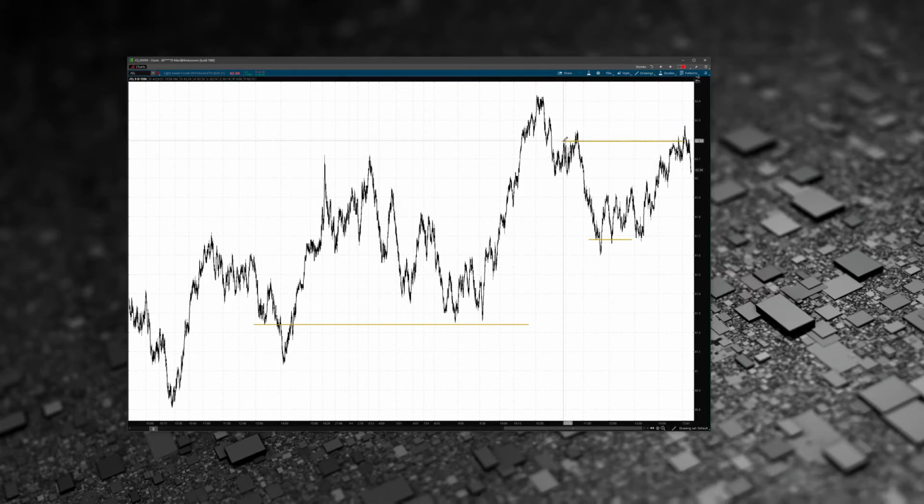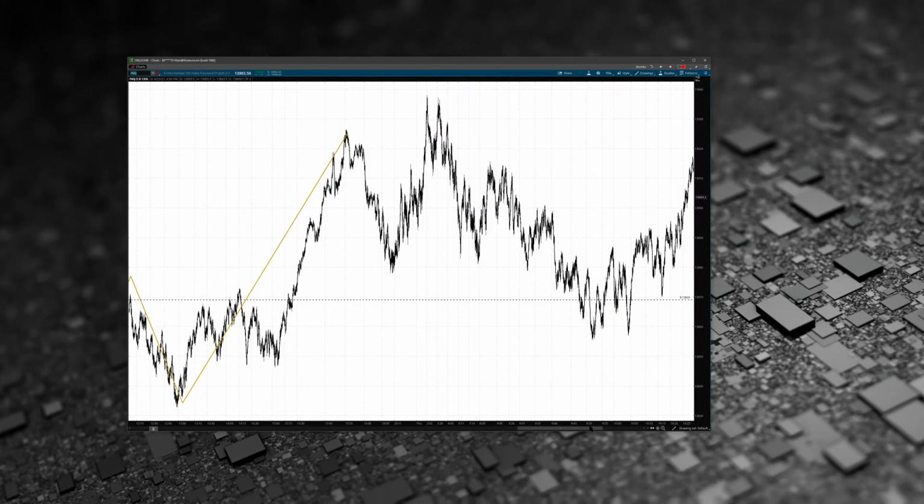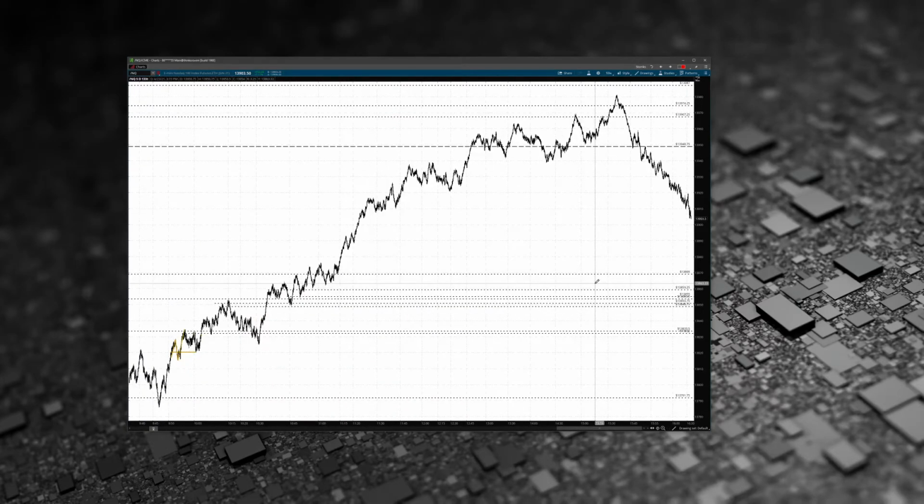Got long here, the targets are here. This is untested, this is your highest untested. Took a short scalp there. Ended up making a new high and then sold off, but you also had a continuation scalp there. So I took 2 or 3 trades in CL today, and a bunch of little ones in NQ, the ones we already talked about.